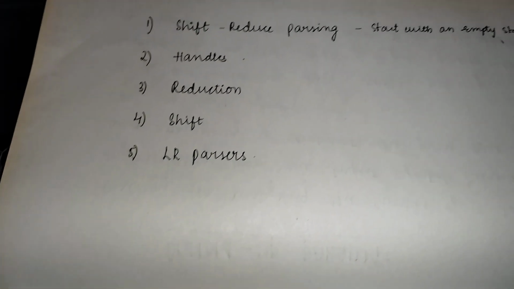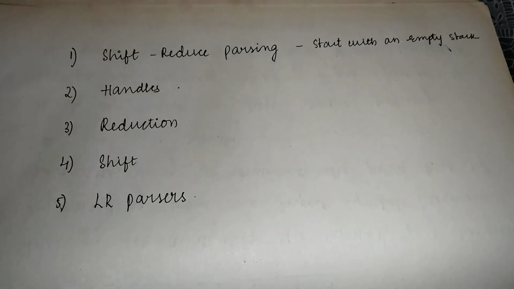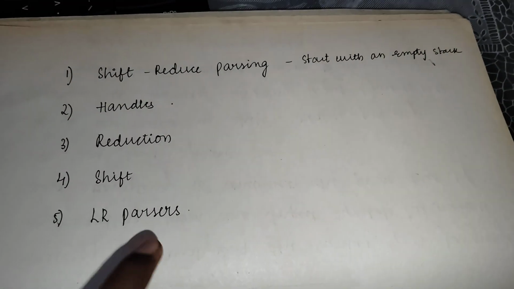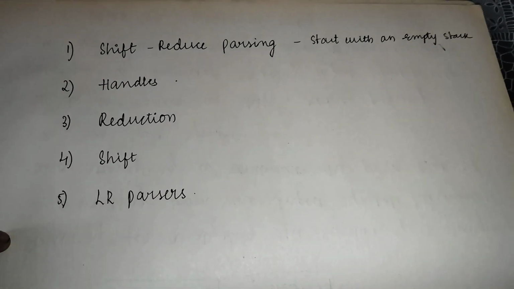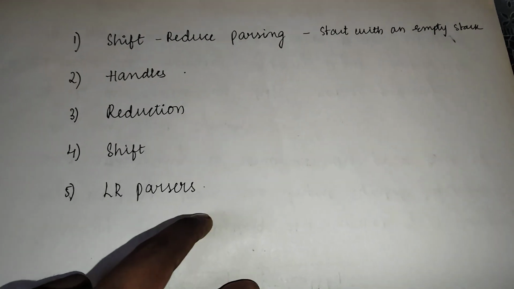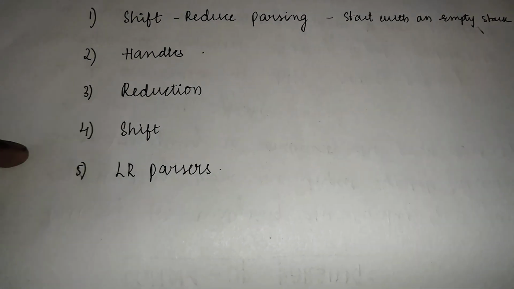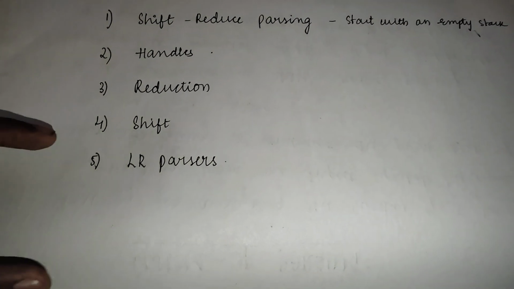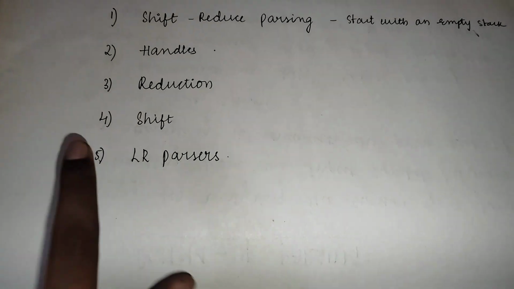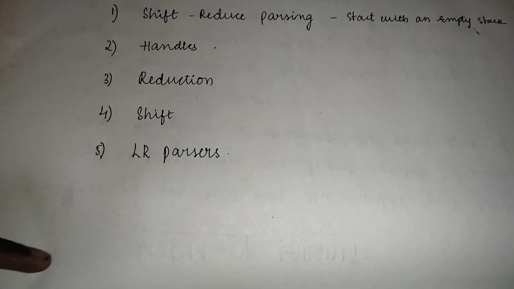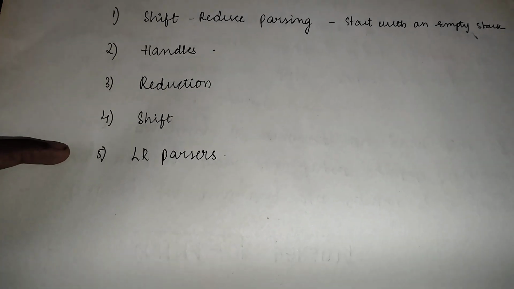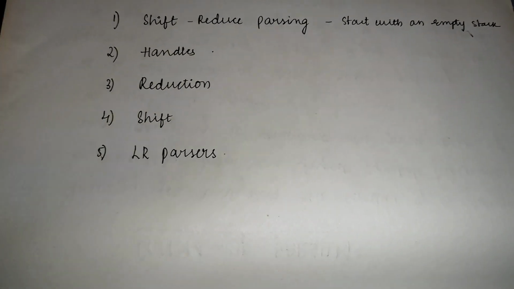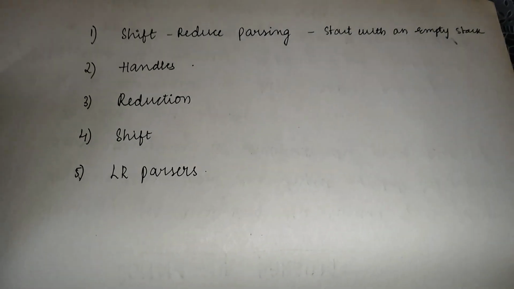I'll explain this in simpler words. It is a core technique used in bottom-up parsers. What does the parser do? It uses a stack. What does this stack do? It holds some symbols and attempts to match the top of the stack with the right hand side of a grammar rule to perform some kind of reductions. Clear?